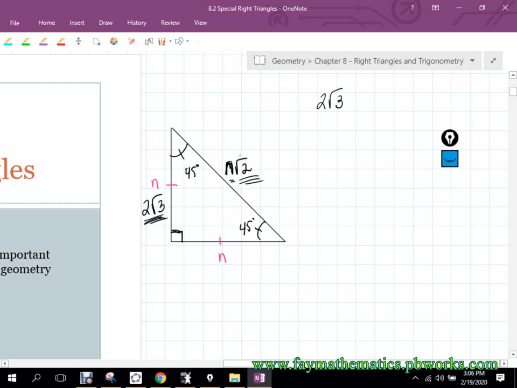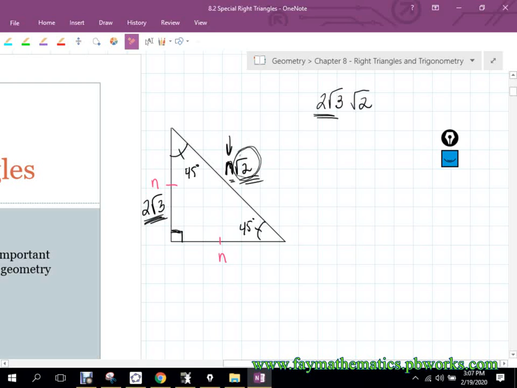This is your n, right? That's your n. What do you multiply it by? Radical 2, right? So here my n is 2 radical 3. Let's multiply it by radical 2. That's the length of my hypotenuse, 2 radical 3 radical 2. But you never write radical 3s and radical 2s like that. You're going to want to simplify. And this is something we learned in algebra.